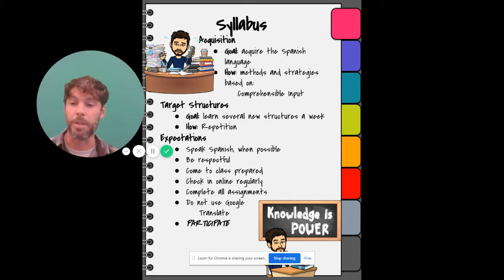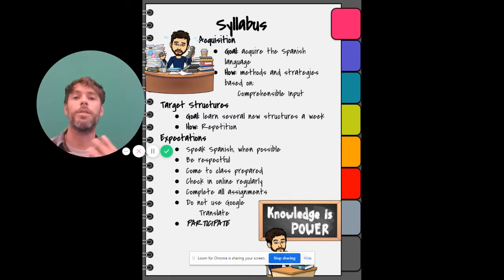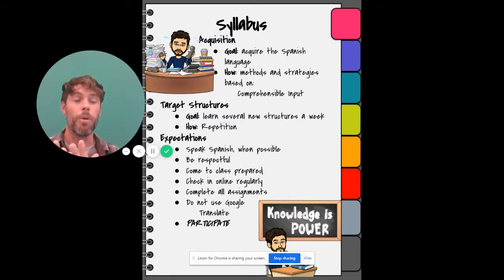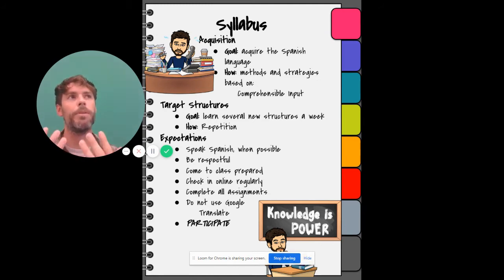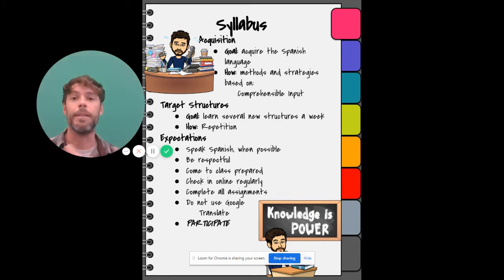We'll keep it simple — keep it about things that we understand ourselves or what we like at first, and then we'll just keep repeating those conversations until they stick, until we feel like we have a grasp on them. What do I, Señor Reed, expect of you, the student? I want you to speak Spanish whenever possible. We're keeping things simple and making it about what we know or what we like — things that relate to us. That shouldn't be a problem for us to be able to talk almost right away.